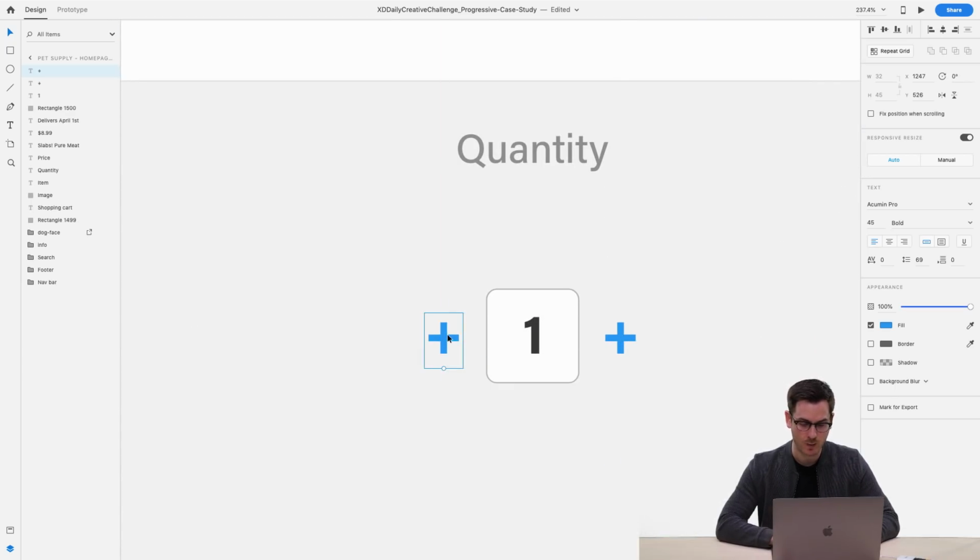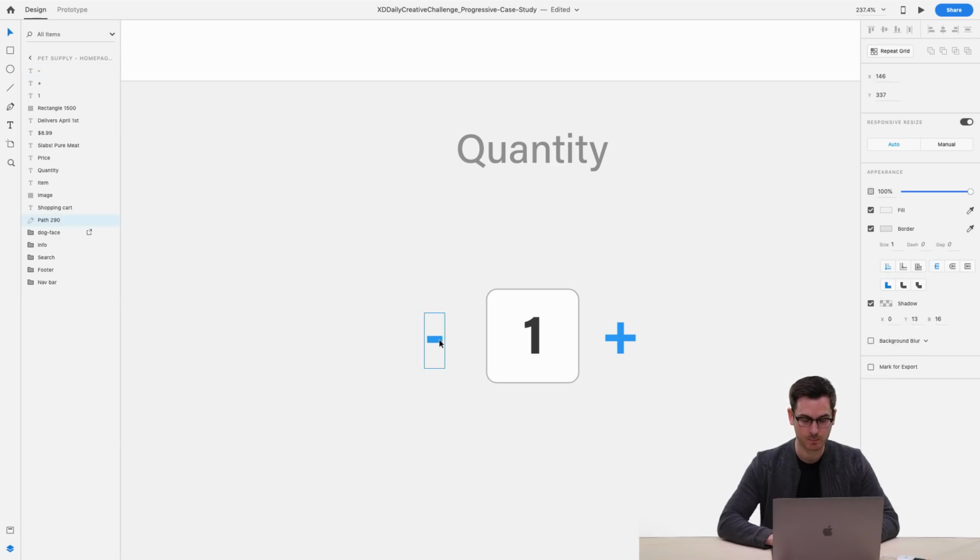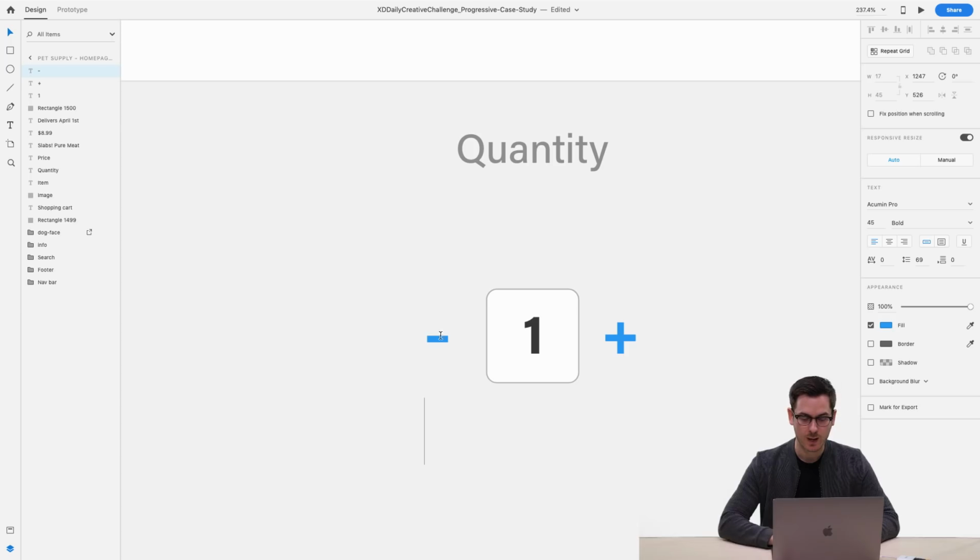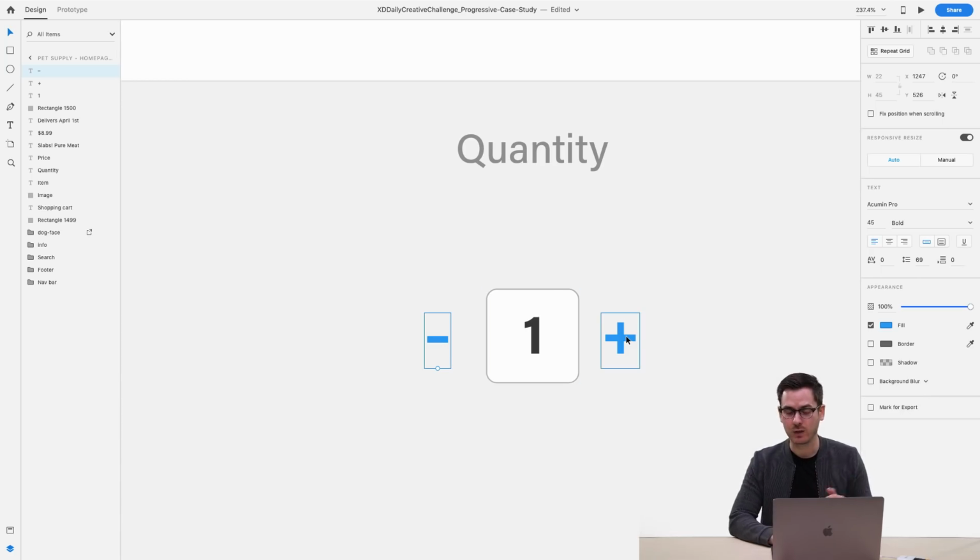And on this side, I want a minus button, but I do not want it to be blue because that indicates that something can be done in that situation. So as a user, I see the blue plus button. It tells me I can click on that blue plus button. But you probably don't want to be able to click on the minus button because that will remove it. But we want actually something else to remove it.